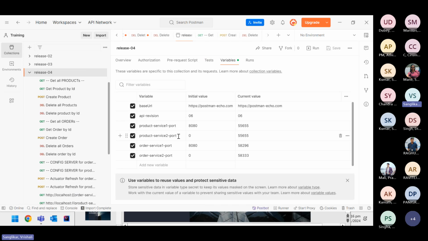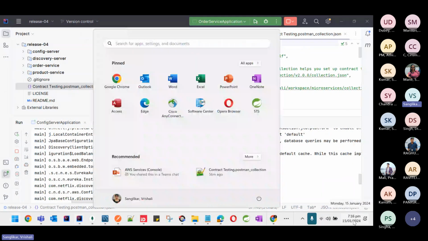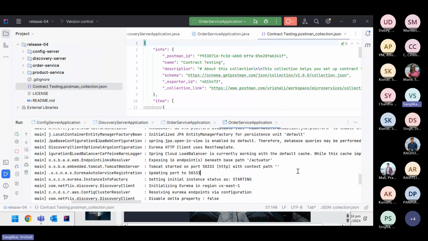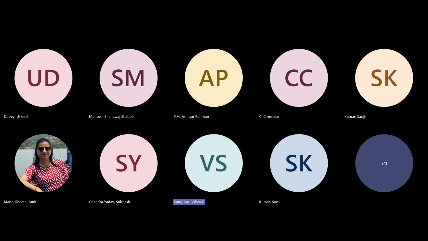Config server, we will do completely in the next session, because even if I start over here, it will take around 40 minutes for the entire thing. It's already past 15 minutes, we have overshot now. Maybe I calculated the time incorrectly, but that's because I'm conducting a training for the first time. So let us convene our session here.